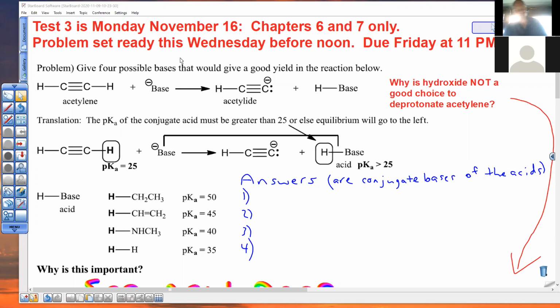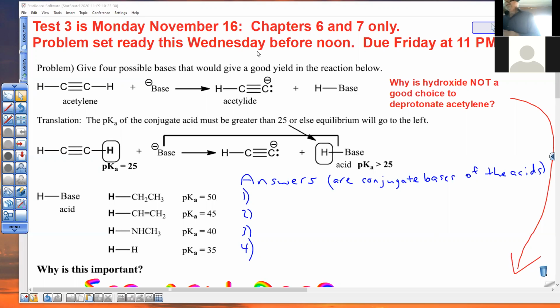And yes, our test is upon us. We'll be finishing chapter 7 today. It won't even take the whole day. And we have a test next Monday. So we'll have our problem set due already on Wednesday, and we'll have it due by Friday this week at 11 p.m. So you'll have 2.5 days to do it: all day Thursday, all day Friday, and half of Wednesday. And we'll get ready for it by finishing chapter 7.